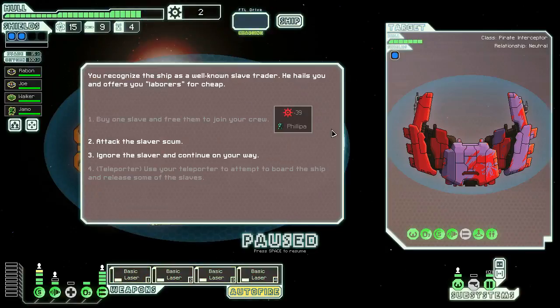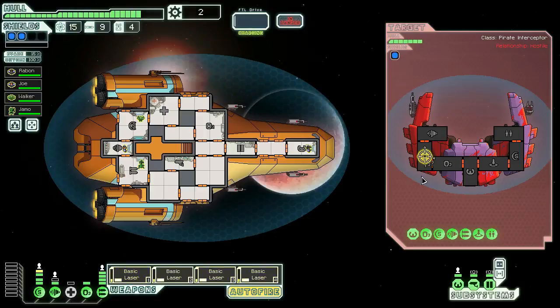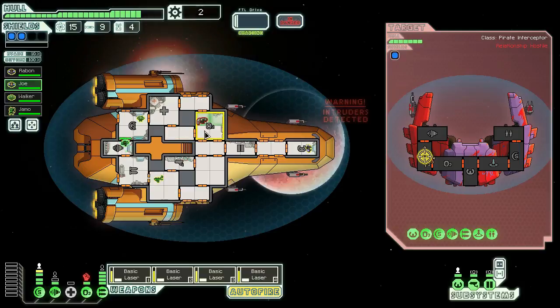Attack the slavers, yeah. We're not going to buy someone from you when we can just take them instead. That burst laser Mark II scares me, so we're going to take it out. We have a mantis here for when they teleport over. They're Rockman, who's not going in the oxygen room. Oh no, he is going in the oxygen room. Okay, so tell you what, you two go in there and take care of him.